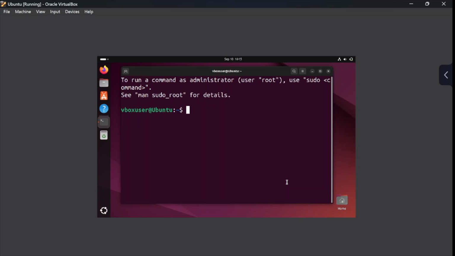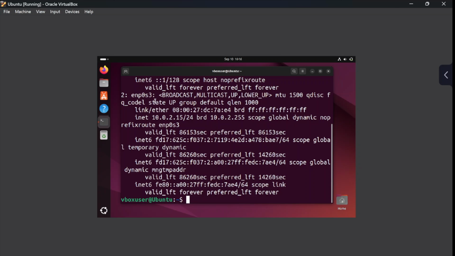Now let's cover how we can access our Ubuntu virtual machine using our Putty terminal. Let me show you how we can check the IP of this server in the case of Ubuntu. That command is a little bit changed here. It's ip addr, like IP address. Again, the same thing, the broadcast, multicast, interface you can see, and there is the range of IP you can use for this server.